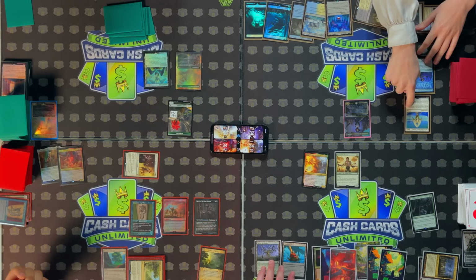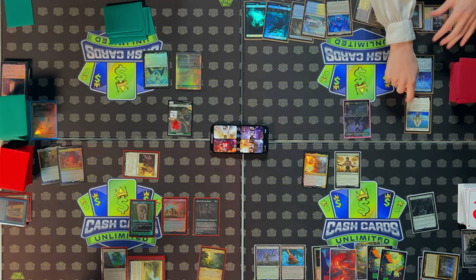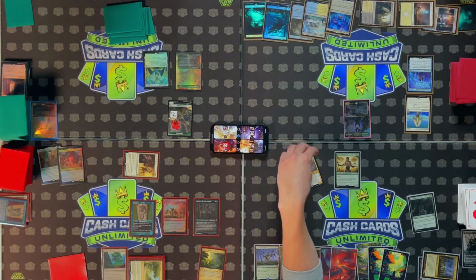In response, I'm going to tap Sensei's Divining Top. I'm going to cast this for its miracle. Sigil of the Empty Throne. Whenever I cast an enchantment spell, create a 4/4 white Angel creature token with flying. I'm just going to attack Johnny with the 6/6 Raggadragga. For what?